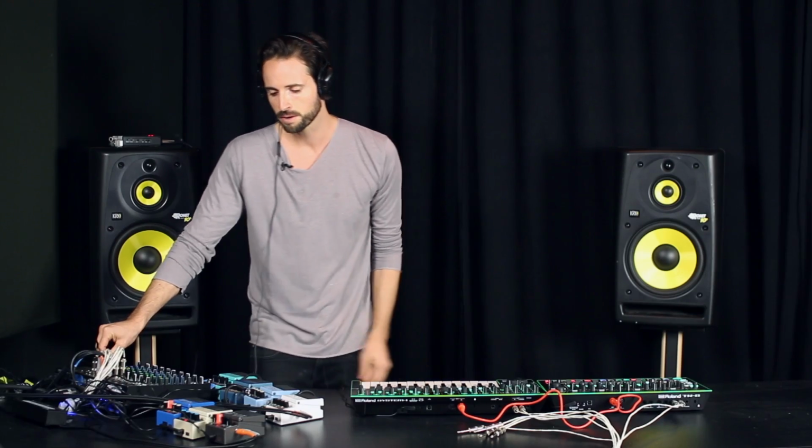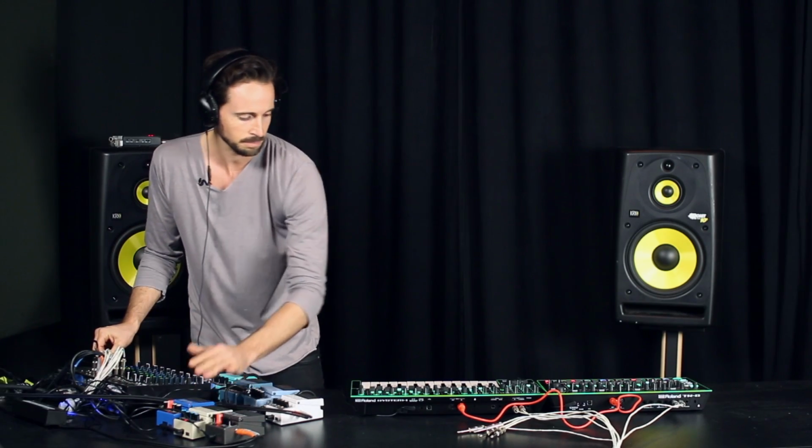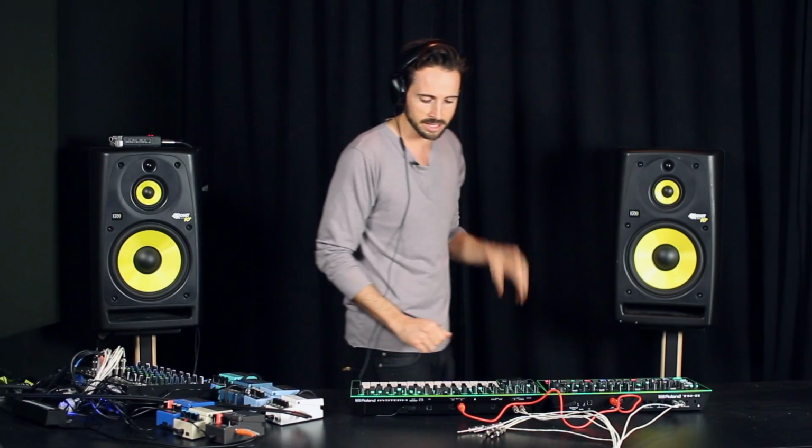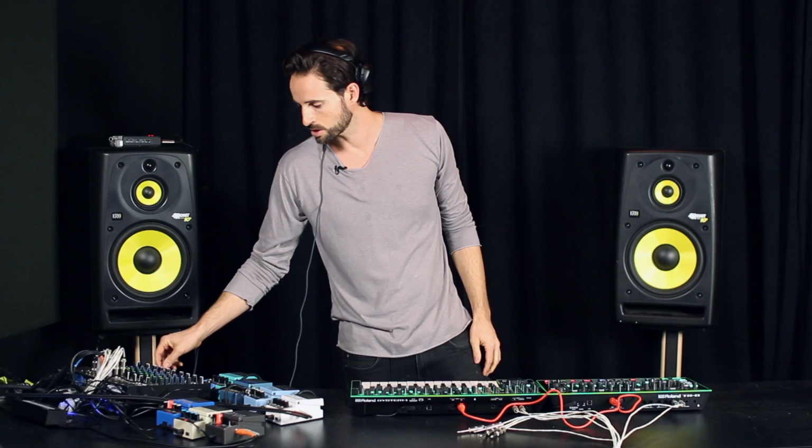Or go completely dry. Let's keep that going though, because I like the sound of it. Of course, it wouldn't be a song without some music, so you're going to need some kind of a synthesizer.